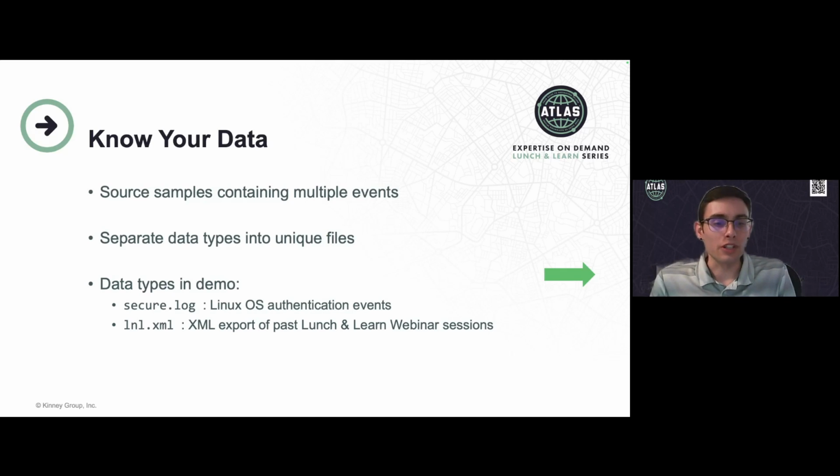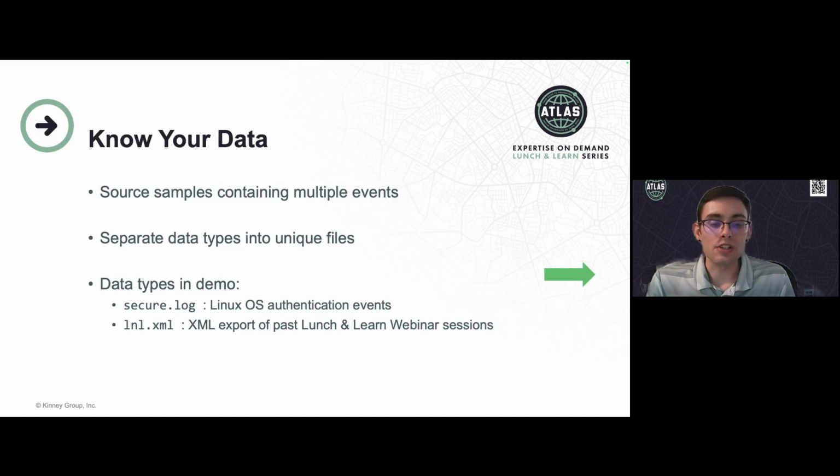Also, this generally goes without saying, but when you're working with multiple data sources, make sure you're separating them out into individual files so that we can test them separately, validate our configurations, and things will just generally make sense. We don't have to try to filter out errors, knowing that it works for one part of a file but not for another. So we'll see today that we have two individual files.